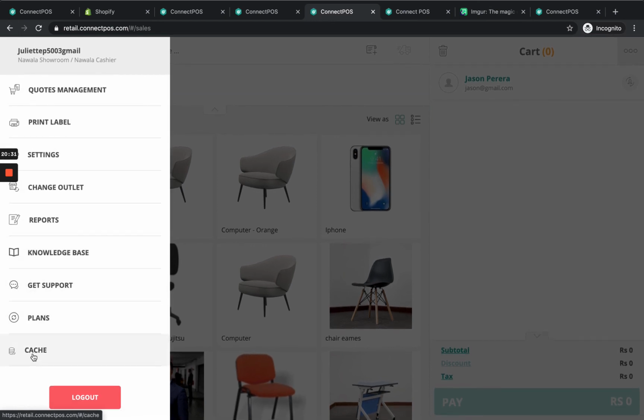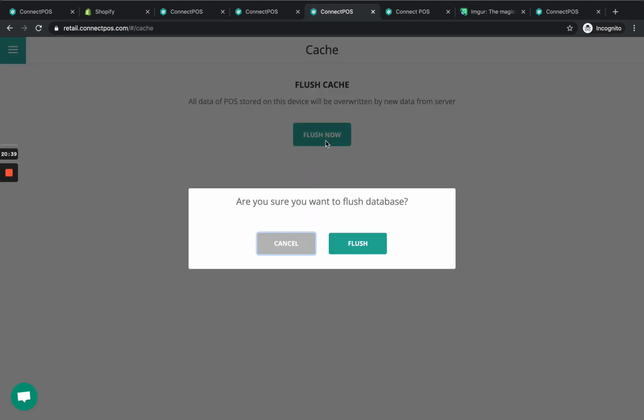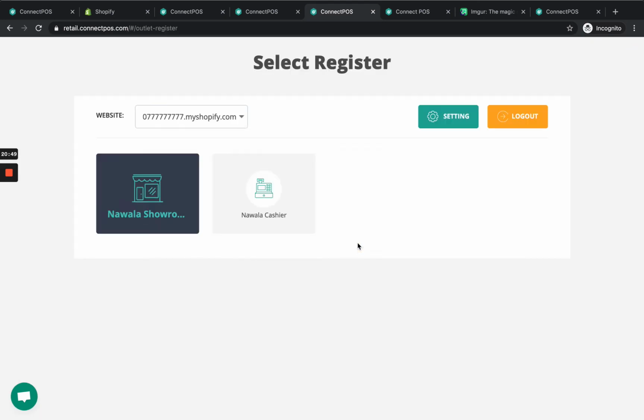You see the cache option here, and by clicking here you can flush the cache, which clears all the old browsing data from the browser. And sometimes when I come across a bug, the first thing I do is flush the cache to make sure that it's not a cache problem.